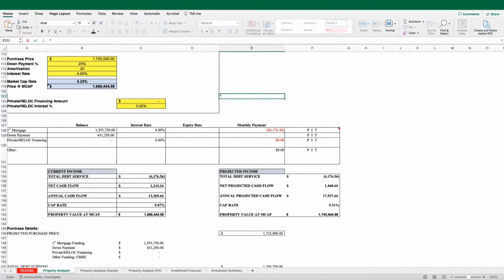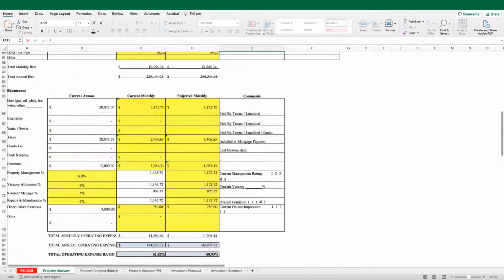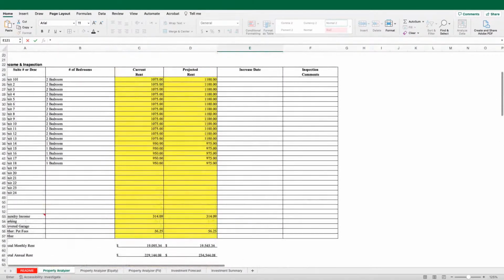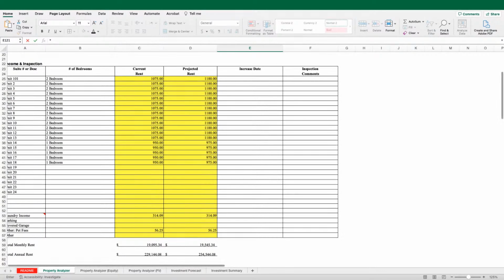One way to offset that is, here's my opportunity to negotiate and say, hey, Mr. Seller, the cap rate is this. I want to be able to drop the price. That's one option. Now, as I referenced before, I have the ability to raise the rent because the rents are a little bit lower. And I've actually put this into the numbers above, if everybody remembers. So I've increased all the rents as my projected rent here. So here's my opportunity. I'm going to raise the rents a little bit, and that's fantastic.